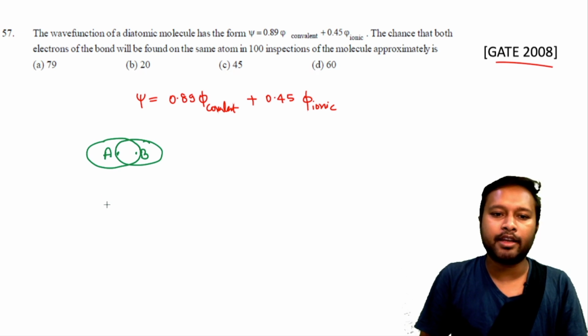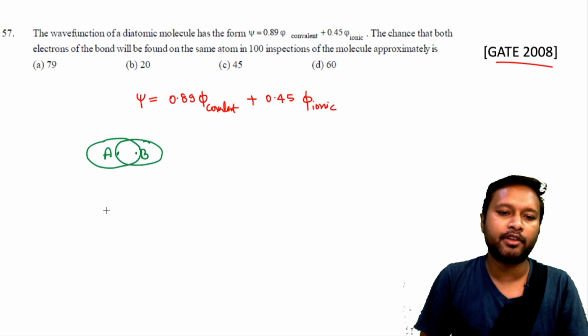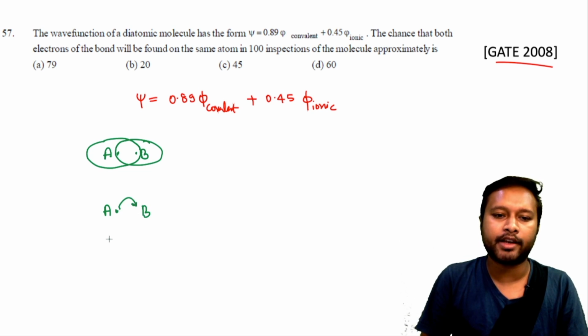But when an ionic bond is made, or when an ionic compound is made, let's say that B is more electronegative than A. So what happens is that A gives its electrons to the B atom. Okay, so it gives its electron to the B atom, and that's how A will have a plus charge and B gains 2 electrons along with the negative charge. So that's how the ionic bond is made between them.